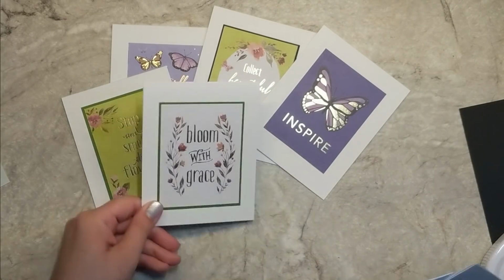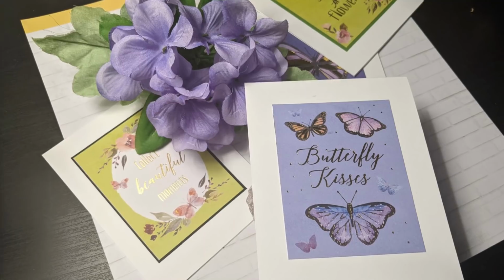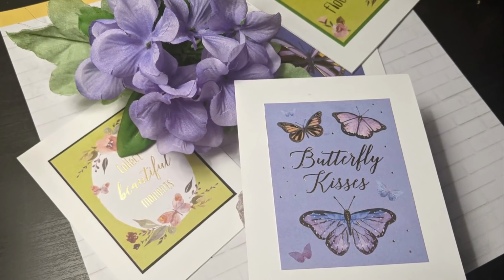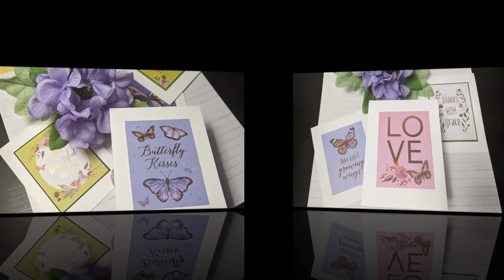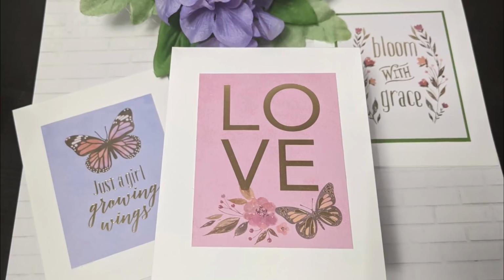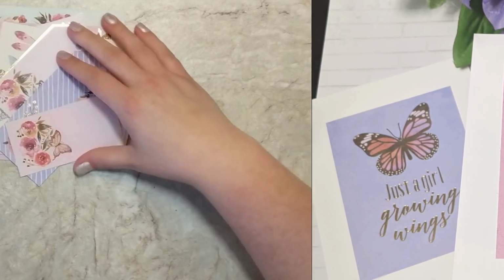So here we are. Here is a close-up look at all 7 of the cards that I made. These are probably the fastest cards I've ever made in all of the years I've been making cards. And I really like the way they turn out. They're super pretty and cute. You can give them for birthdays or gifts or just because, inspiration, encouragement. That's it. All right, let's move along to the next part of this video.